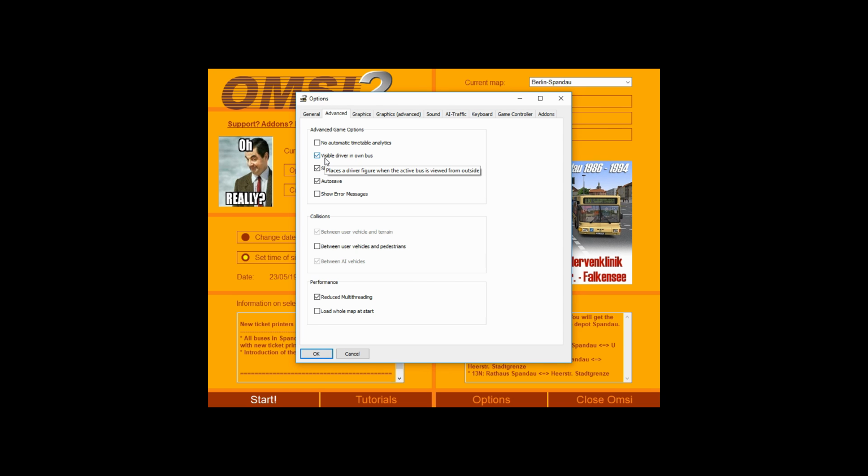So basically, if you're not in the driver's view, that is if you're in passenger view or outside view, you can see the driver. Show ticket selling and passenger dialogues hints. What it does is that it shows some information of ticket selling here.